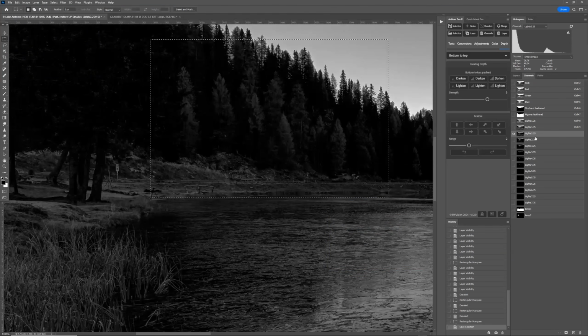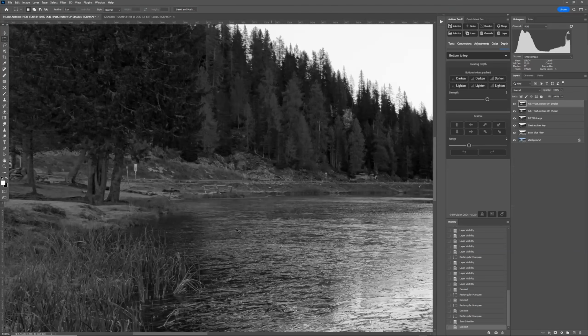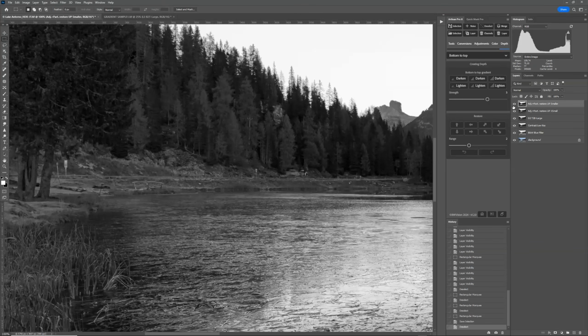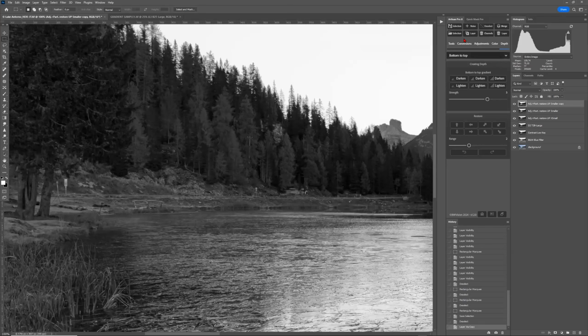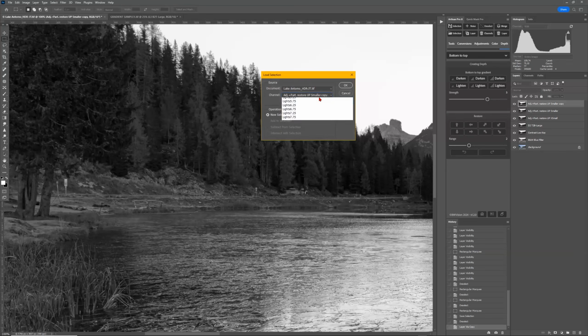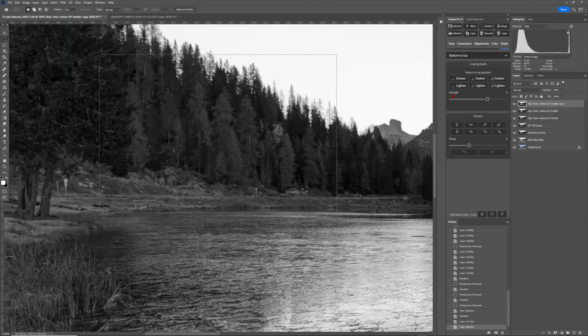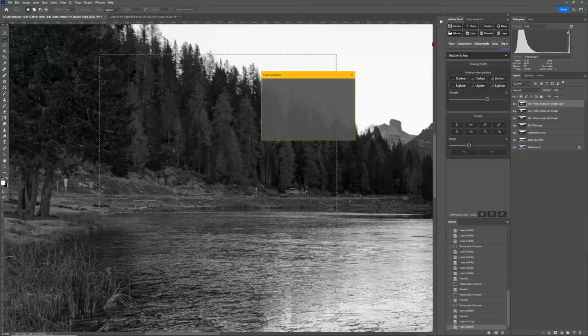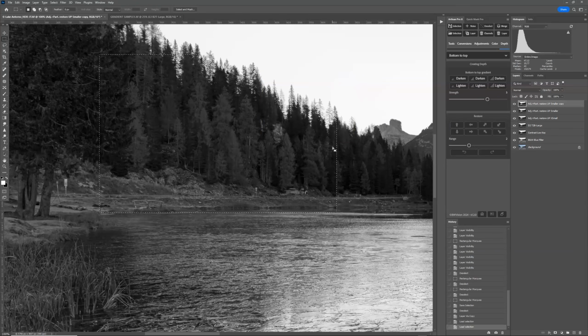All right, and I'm going to be using 225. Okay, so first of all, create a new layer, Command J or Control J. Now load that temp 2 selection. Okay, we have to get rid of the sky because I don't want to affect the sky. Subtract. All right, so the sky has been subtracted.